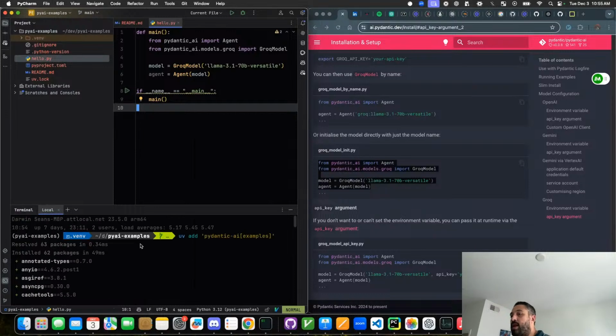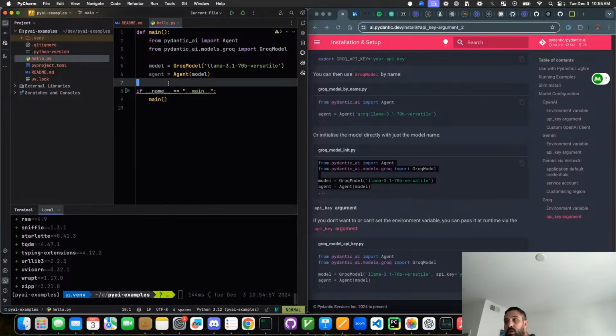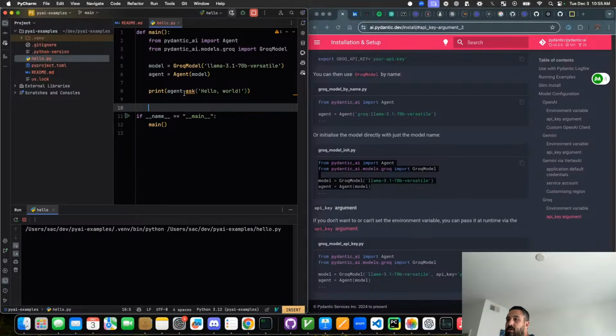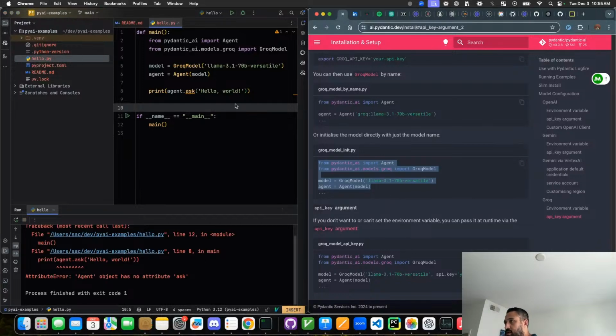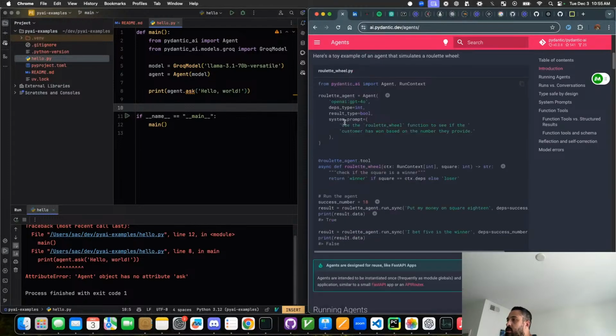Okay, so what happened was we installed it when we weren't in the virtual environment. Now we're in the virtual environment and we just installed it. That's why it stopped showing the squiggly lines. All right, now this won't work because there is no agent.ask. Right. Okay, but it did not break here and here. All right, so now we can start going through documentation for agents.